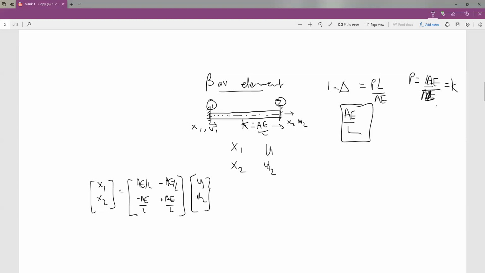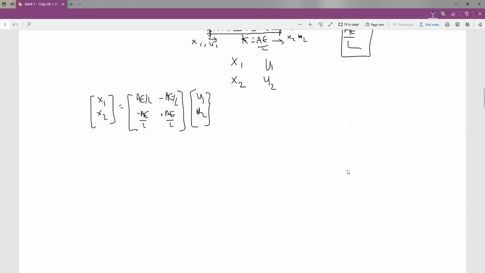So from first principles as well as from physical principles, we will be able to obtain this in a similar way when we try to write the force and deflection equations. Now, how do we use this element stiffness matrix for determining the unknowns, that is, the displacements in the bar? Same approach, slightly different structure.